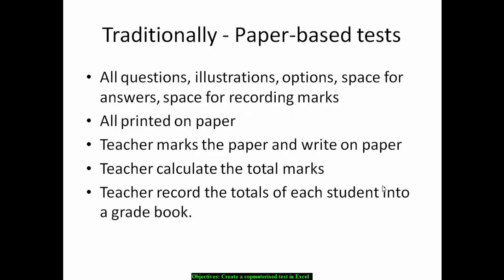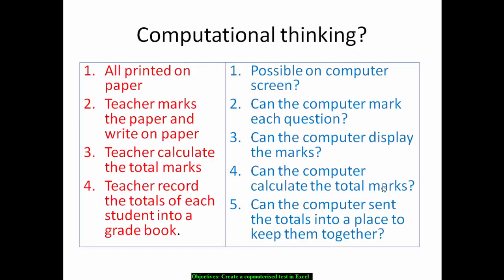Traditionally, how is that achieved? Traditionally, it's a paper-based test. So everything is printed on paper. And the teacher will mark the paper and write the marks on the paper, and then calculate the total marks, and then record the totals of each student into a grade book. Computational thinking: it was printed on paper. Is it possible to display everything on a computer screen?